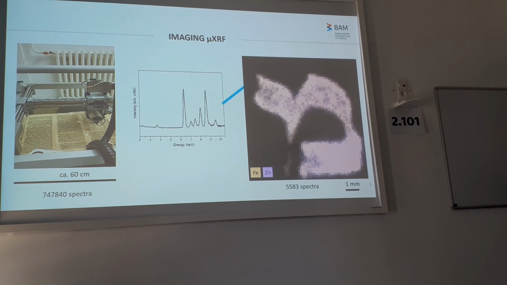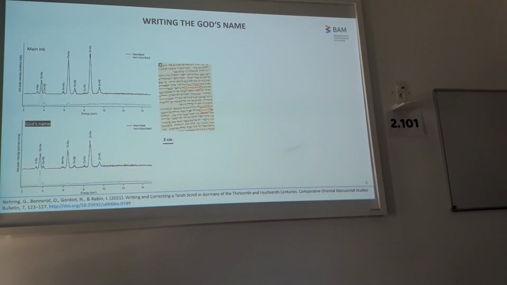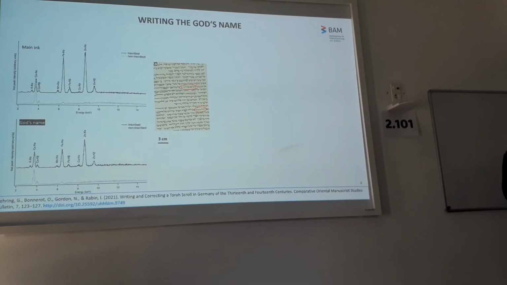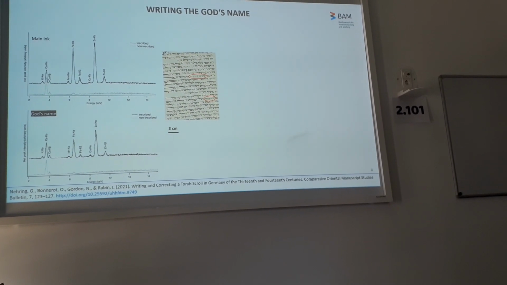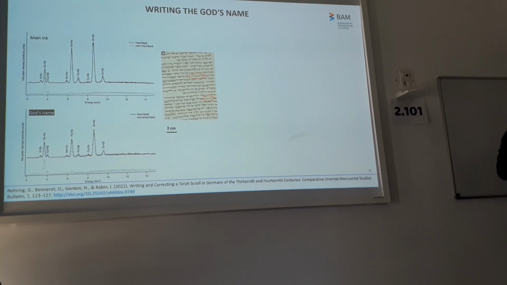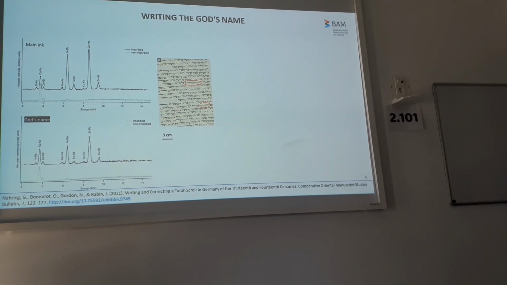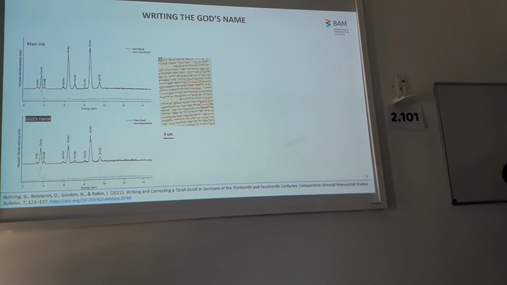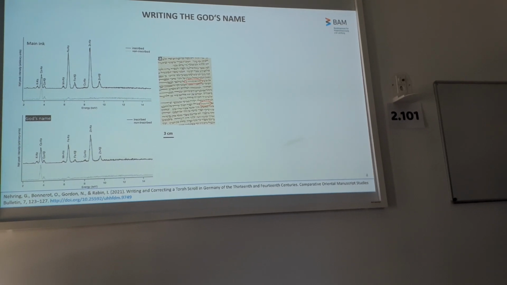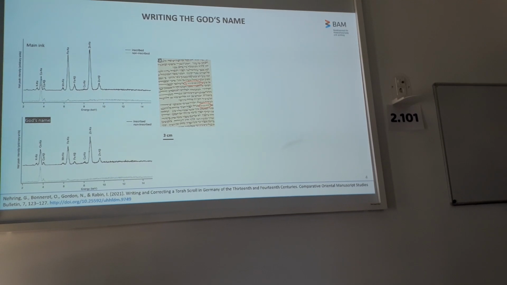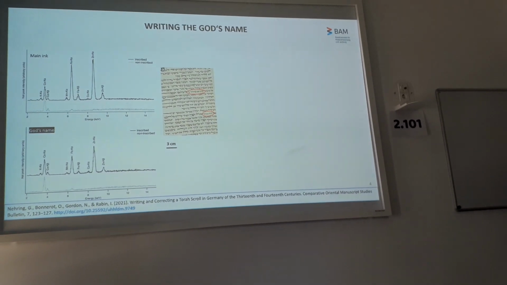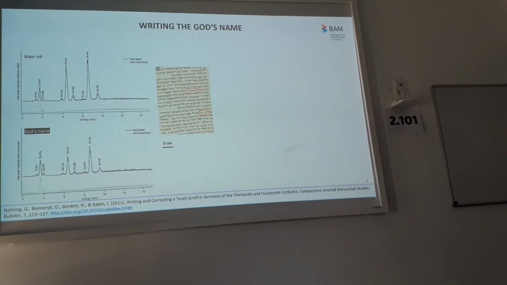Now, with this information, let us go back to the study of the God's name, which was already introduced by Nehemiah in his previous talk. Because with the use of the imaging XRF, we were really able to, first of all, strengthen the theory and give ground truth arguments for his hypothesis. First of all, we look at the two spectra.